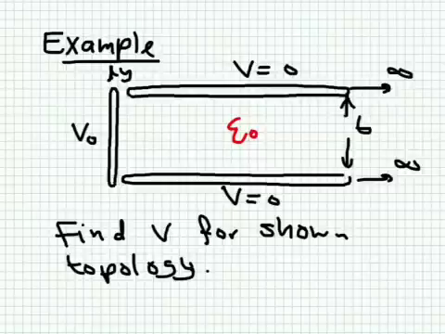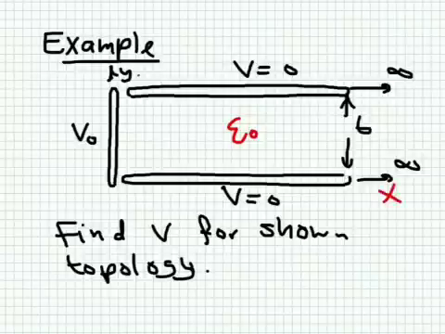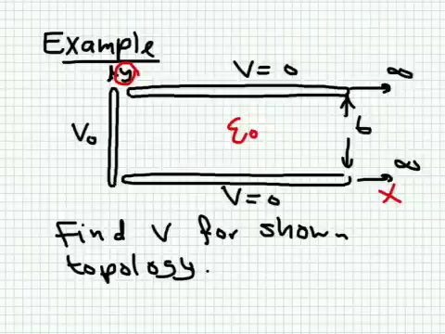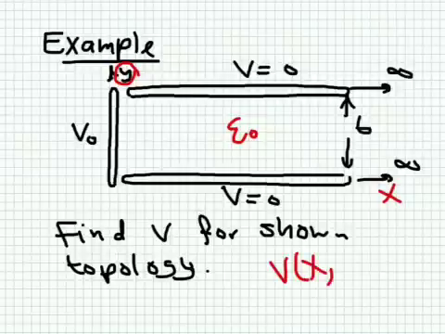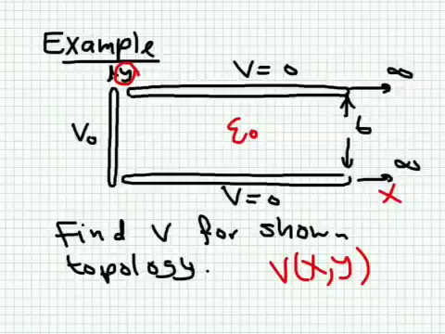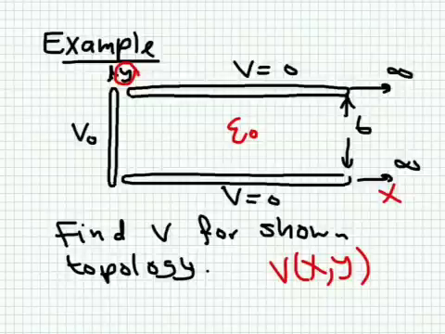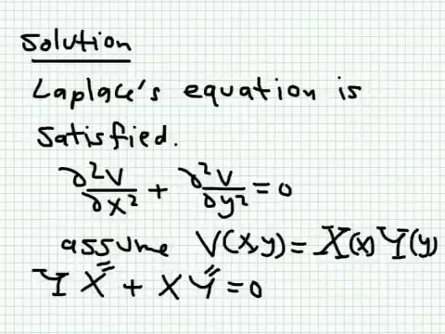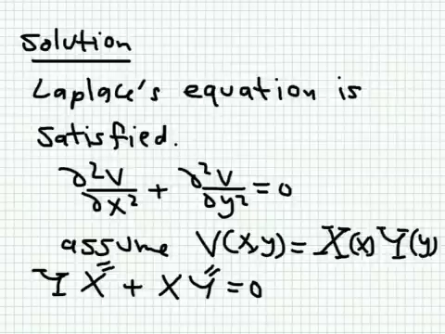The field will be the same for any cross-section in z. This is the x-axis and this is the y-axis — the x-y plane. Because V is in general expected to be a function of x and y, and because I have two coordinates that control the potential, I have to apply separation of variables. We want to solve Laplace's equation in this region because there is no volumetric charge density; any charge will be surface charge density on the plate.